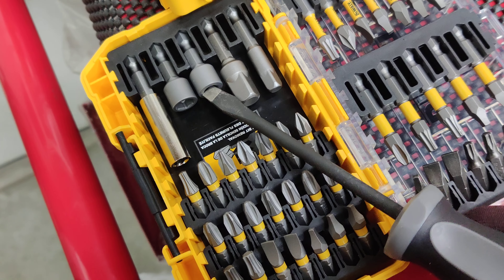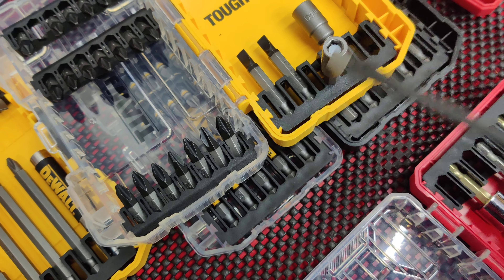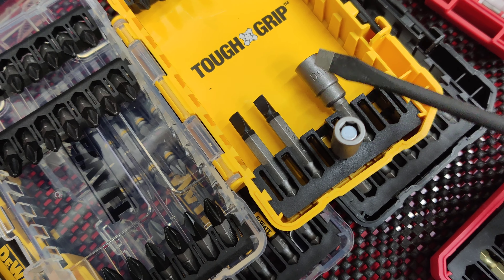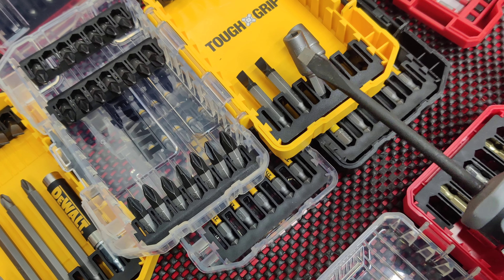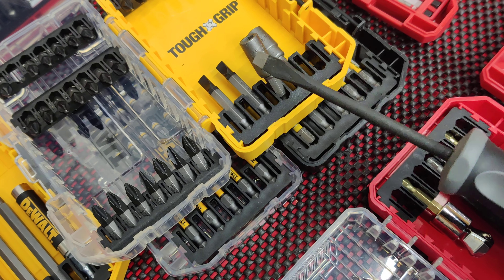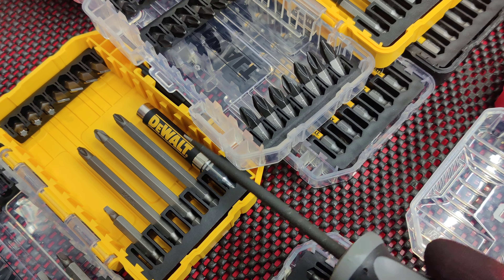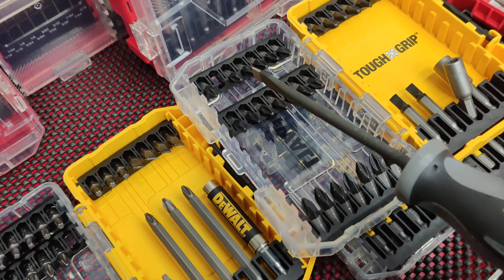These little socket ones are pretty cool, especially if they have a magnet in the middle — that's also cool. You've got the little magnet in here, and that is convenient because some of these, the composite they use, are so infused with cheap material that they barely magnetize. When you have a sleeve that's magnetic and stick it onto one of these, they barely hold the head of the bolt because there's such a small percentage of metal. I don't technically know what they're composing these things of nowadays, but they're trying to use other materials to make it cheaper to mass produce and maintain profit margins. Less and less grip on these bits because the material has less metal.